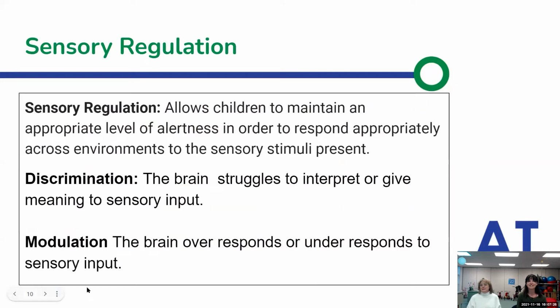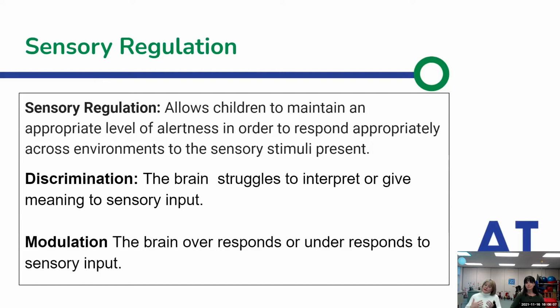So in order to be able to talk about tools and strategies for sensory, we have to make sure that you understand sensory. So we're going to start there, and we're going to integrate all of the sensory systems into our discussion today. When we look at sensory, we look at how our bodies take information in through the 8 sensory systems. Now we know that the typical 5, eyes, nose, mouth, ears, touch are the typical 5. Most of you are aware of the vestibular and proprioception, which is 7, and we're going to add on to the sensory systems interoception. So we'll be talking about all 8 systems today.